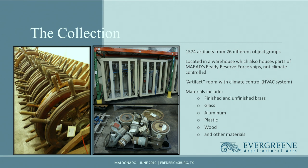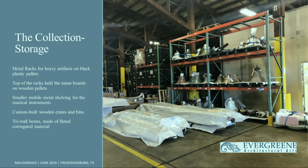As you can see on this slide, we list some of the materials we had to deal with. At no point did we have one object group that had only one type of material. As we were doing treatments, we had to consider all the varying materials when deciding not just the conservation treatment, but also recommendations for storage once we returned the artifacts. In this image, you can see the interior of the warehouse. The heavier artifacts — ship's bells and what looks like a Lyle gun — were all on metal racks.